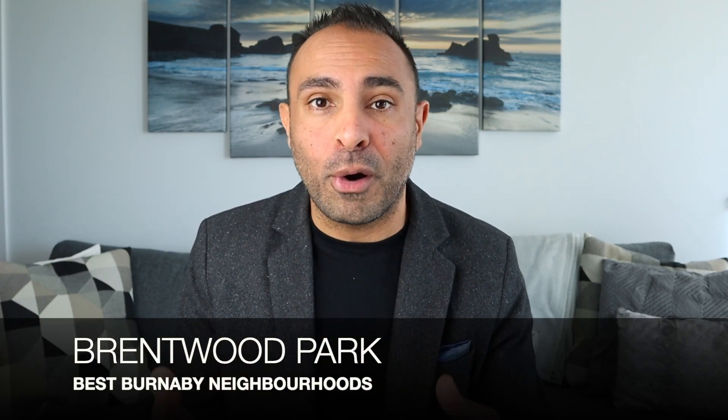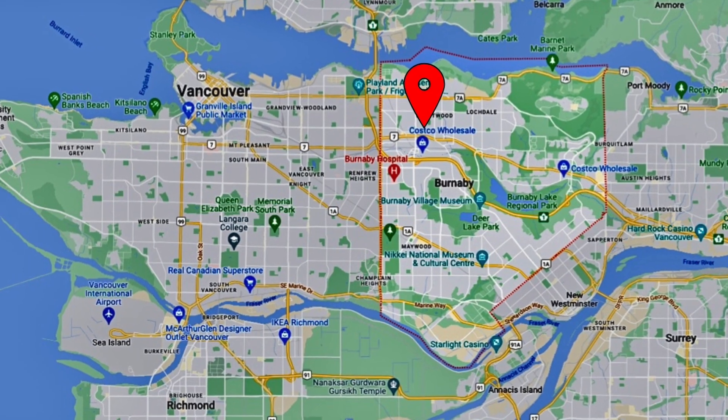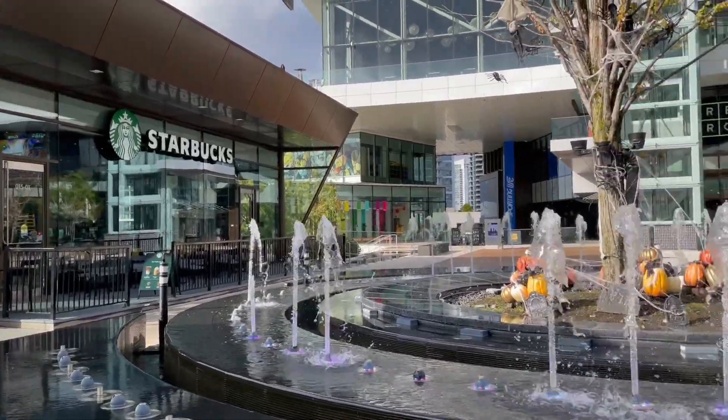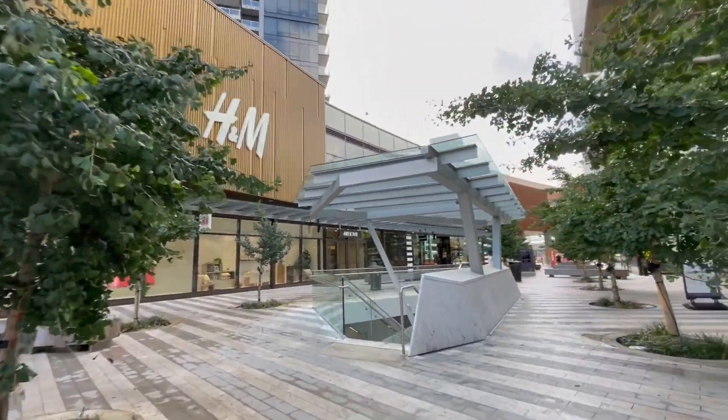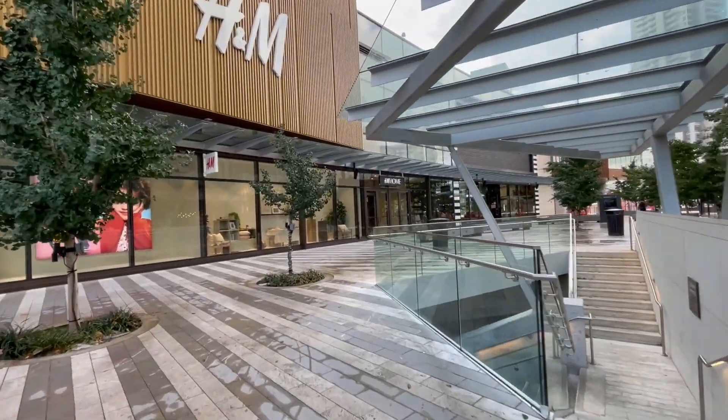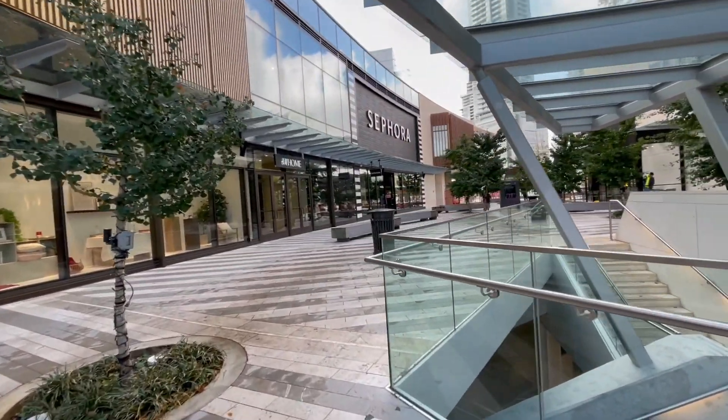My favorite area and the best neighborhood in Burnaby, in my opinion, is Brentwood Park. Brentwood Park has emerged as basically the hottest area for millennials and the younger generation to move into. It's on the north side of Burnaby, very close to the Heights, and it is becoming the retail capital of Burnaby. The city's master plan for Brentwood Park is basically an outdoor, walkable, pedestrian-friendly retail environment with high-rise condos — the type of place where you could come down your elevator, step outside, have all your shopping right around you, and head back in. There's still a lot of development happening as part of this longer-term plan that has been enacted over the last five or six years, and I personally believe the desirability of the Brentwood area is going to rival that of downtown Vancouver.